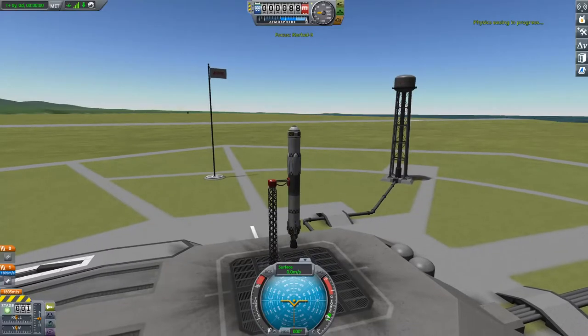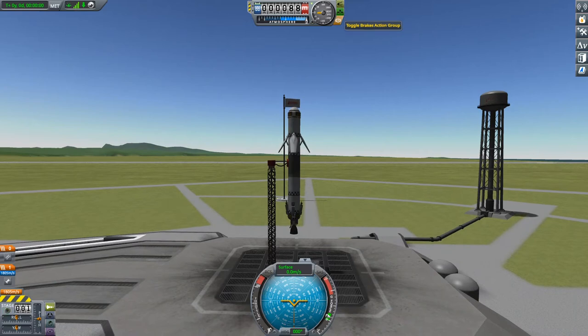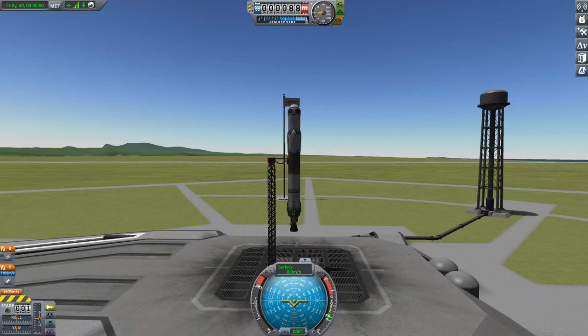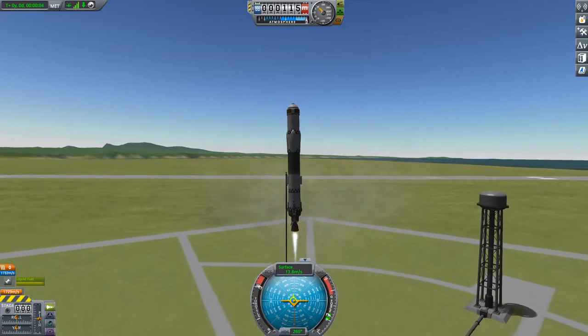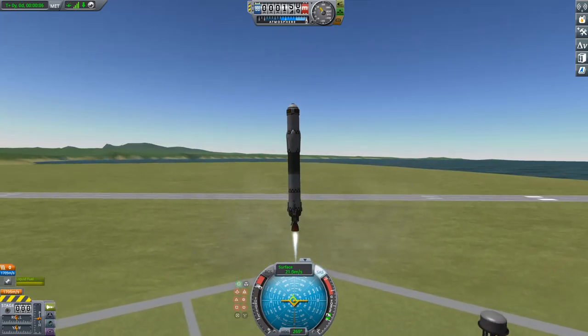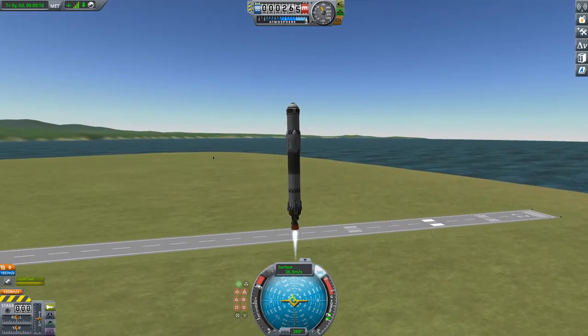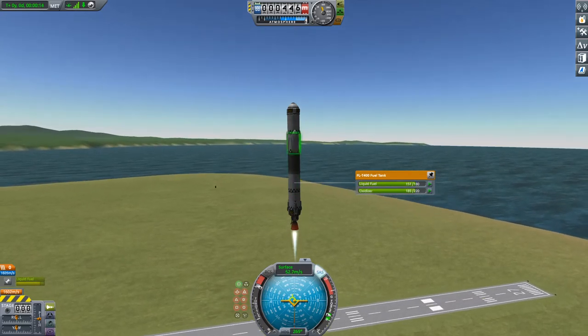I'm going to die. Okay. We already know that our landing gear and our brake groups work. Okay, so I have to be careful here because they decouple and then they launch. Oh, I didn't turn on my SAS. There we go. We should be shooting straight up. We're going to burn our liquid fuel again. Should be burning pretty evenly.